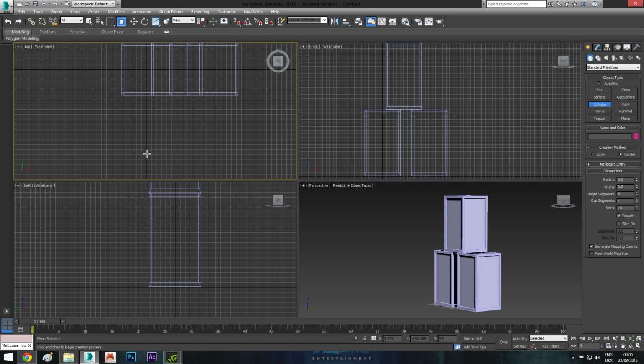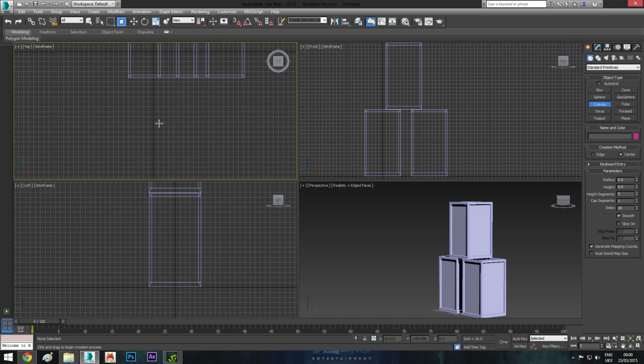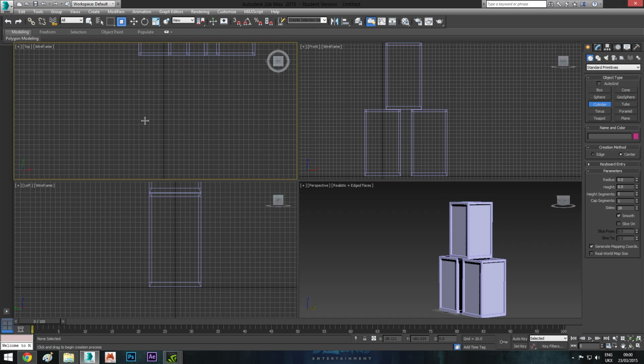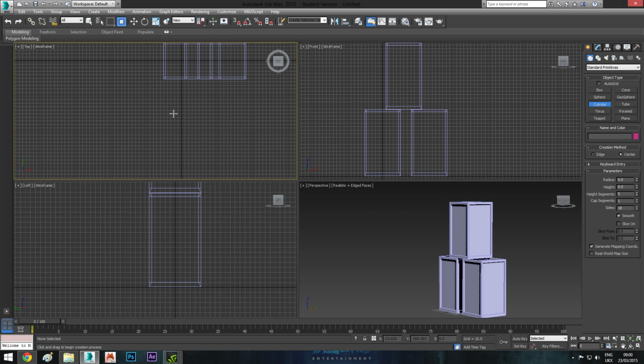One of the hardest parts of 3D Studio Max is just having to pan the camera and working with the perspective and the front and things like that. But once you get it down, it should be alright for you. You can change the settings, but usually default settings are good for new beginners. So what we're going to do is create a cylinder for our barrel. So we'll just pick a point and draw it, and then pull it up.